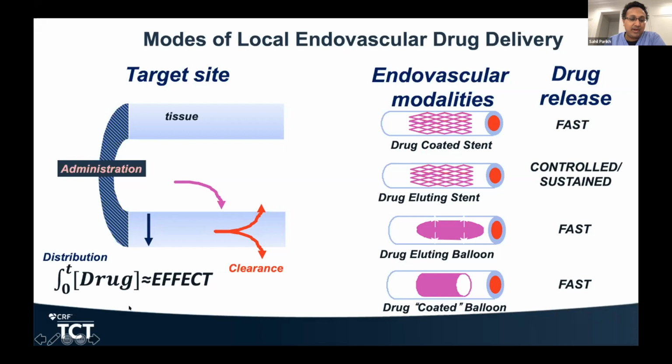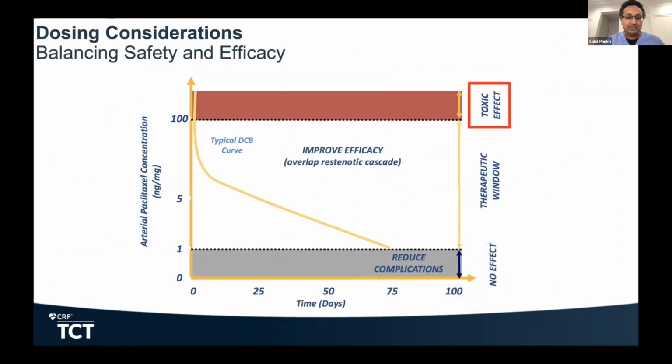And the therapeutic effect is directly proportionate to how long we can keep the drug in the artery and at what concentration, usually a therapeutic concentration of 1 nanogram per milligram of tissue. So how does this look? If you gave drug via a drug-coated balloon, you're administering a massive bolus of drug, which decays away through the body's own natural clearance mechanisms over time, but typically gives you an area under the curve that you see here, with an effective duration of tissue residence of up to 2 or 3 months. With a drug-eluting stent, this can be extended far further because of the sustained release polymer on the indwelling scaffold. And in either case, what one wants to achieve is an area under the curve, in other words, a concentration times time, that is adequate to inhibit the proliferative phase of intimal hyperplasia that we talked about in the first slide.